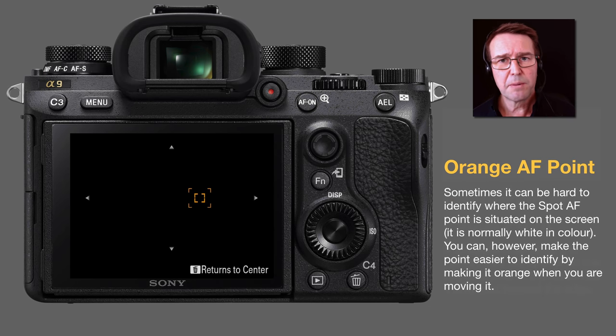So some people have often said on forums they wish Sony would actually make the spot AF point a different color, because when it's in a stationary point, it's actually quite difficult to pick up if the subject that you're photographing is quite busy in tone and texture. Now, one of the ways you can actually color the focus point orange is by doing the following over the next couple of slides, which I will outline.